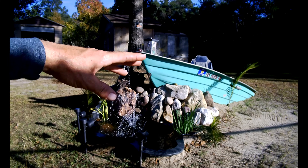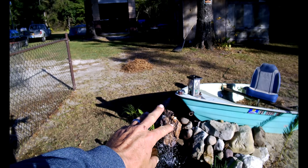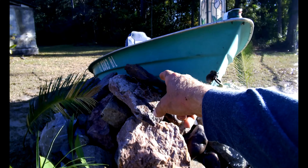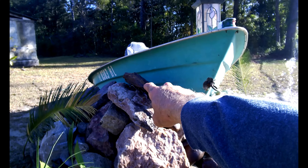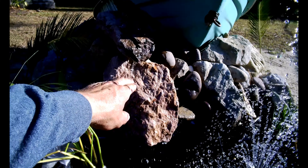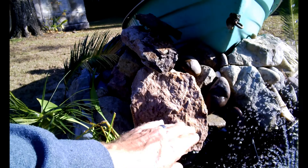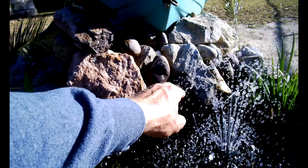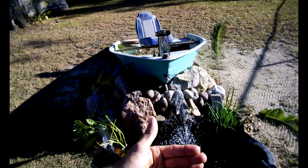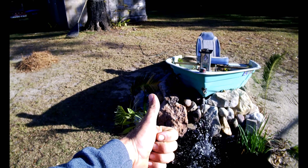We dug the hole, put this pond in, and set up a bunch of rocks to make a waterfall formation — which is really hard to do, by the way. This is like the third or fourth iteration. It's a really simple waterfall: water gets pumped up through the boat, back out, and then releases on top of a rock and comes back into the pond. I had a couple different styles with lots of cascades but I kept washing out the dirt behind the pond. The rocks are heavy, causing erosion, and dirt was washing into the pond. Simpler waterfall is easier and this setup has held for a few months now.